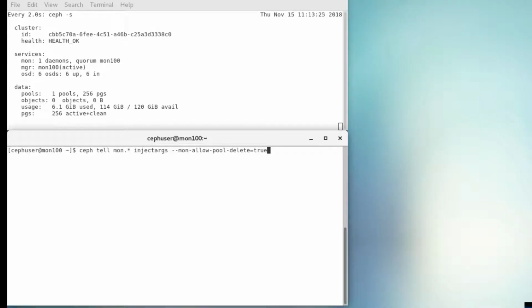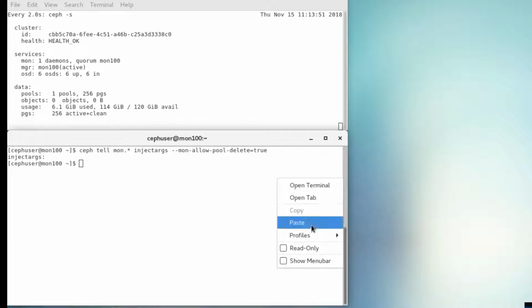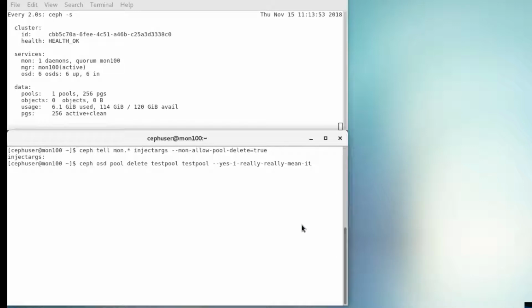In this section we're going to create a CephFS pool. First of all, we're going to get rid of an existing pool that we configured from part 1 called test pool. However, with Luminous you have to explicitly set in a command to allow the pool deletion. This can either be done in ceph.conf or it can be done in the command that I'm doing here. So this is an argument that we can dynamically inject to the system. So now we'll delete the pool that we have.